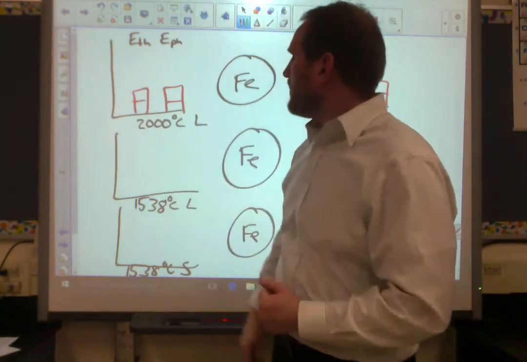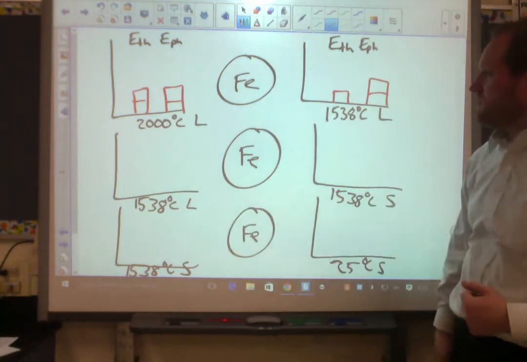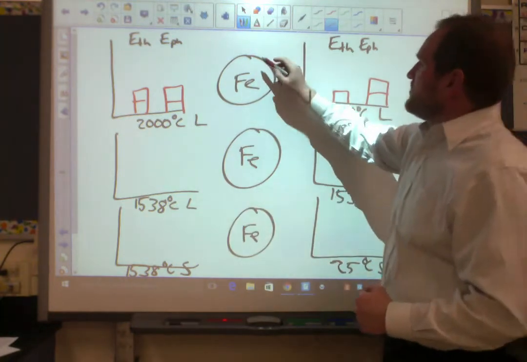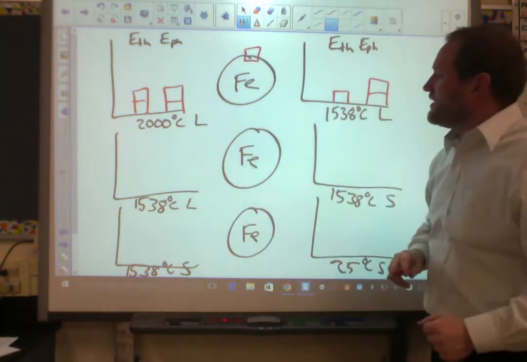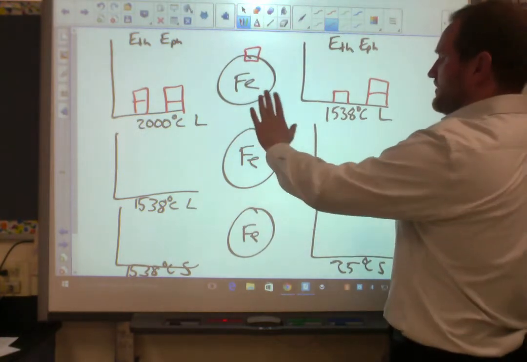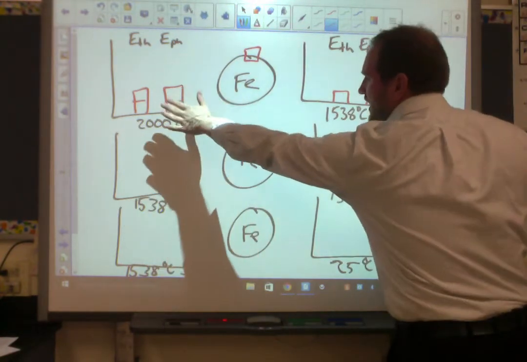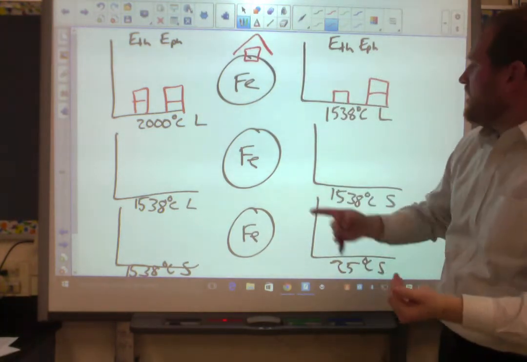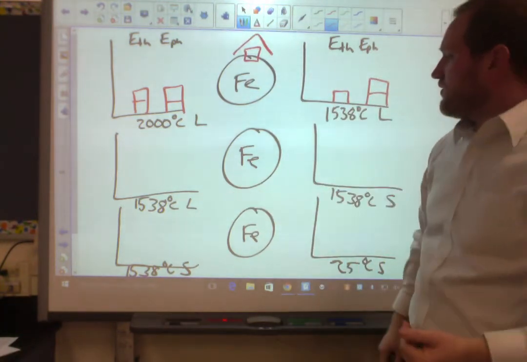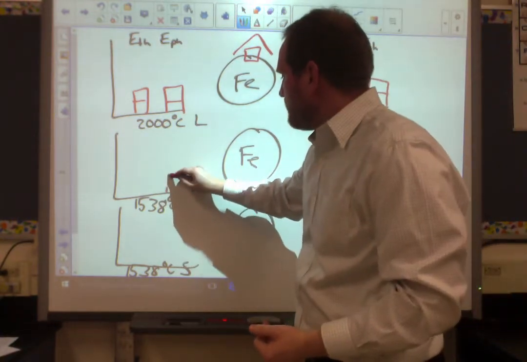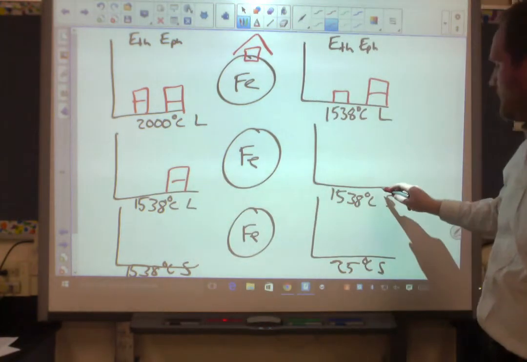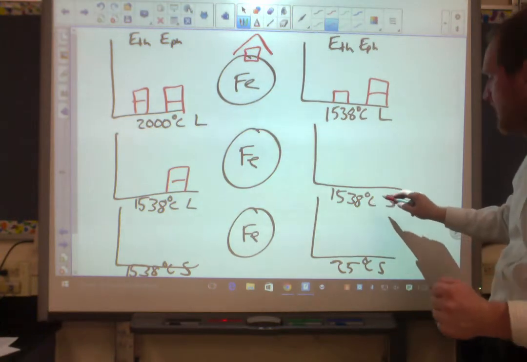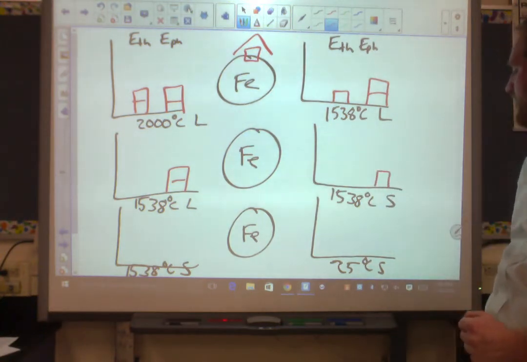It has a little bit more heat than freezing point, and it's going to cool down to freezing point. 4 and 3, the difference is 1. And that block is going which way? Well, it's cooling down, and notice the iron had 4, now it has 3. It has to go out. So that's going to be exothermic. Okay, here we're starting at 1538 liquid, so let's do my phase energy, which is 2 bars for liquid. It's not cooling down, it's freezing into solid, so that's going to be 1 bar here.